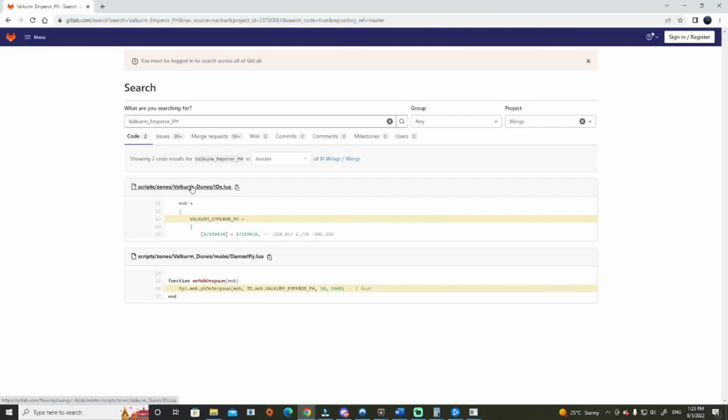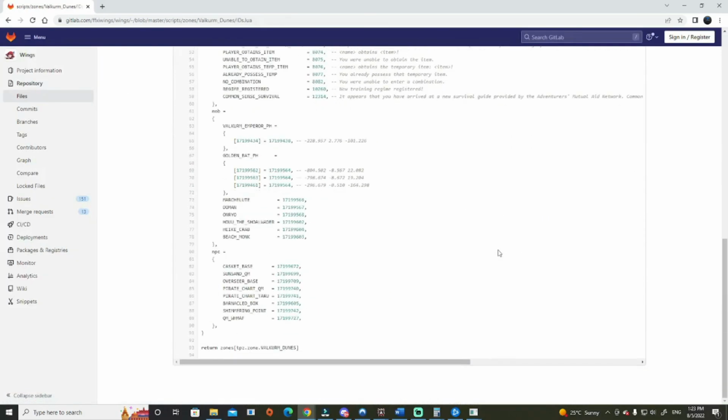We're going to click on the first Lua file to expand this. And there we go. So we have here the mob ID for the placeholder and the ID for Volkerm Emperor itself, which you shouldn't really need too much. This even shows you the position at which the placeholder will spawn, which is really, really useful. Of course, the monster will move around once it has spawned, but at least it shows you exactly where the mob will spawn, along with its ID. One thing to note, the ID here will differ from what you see on the wikis, for example. I will show you the way to see the proper IDs within the server a little bit later.